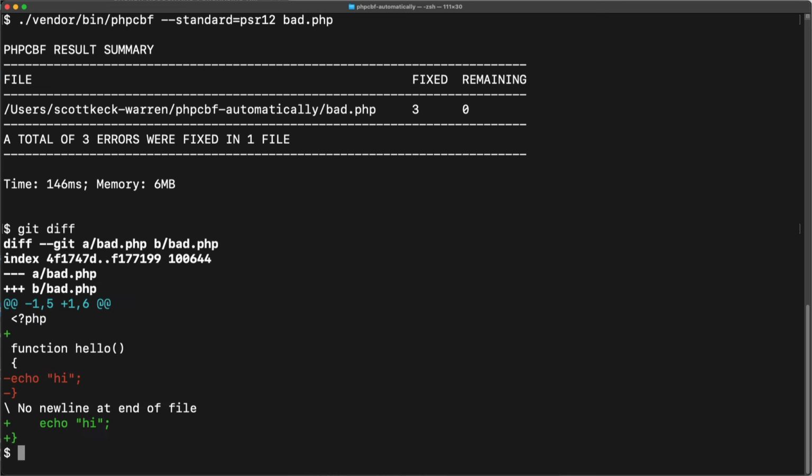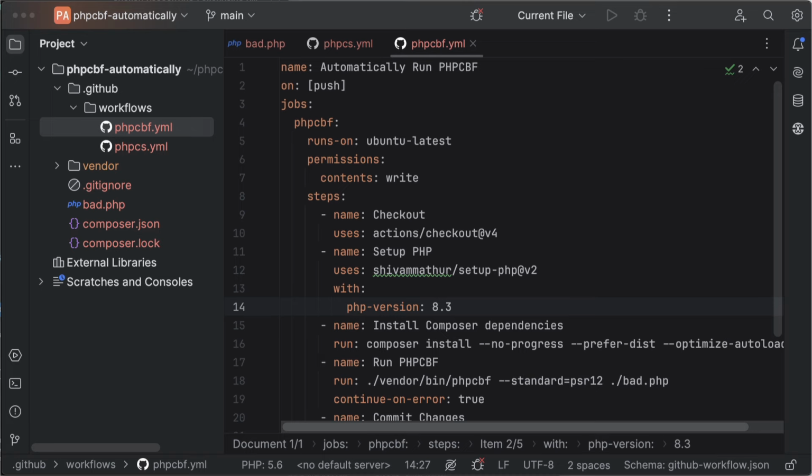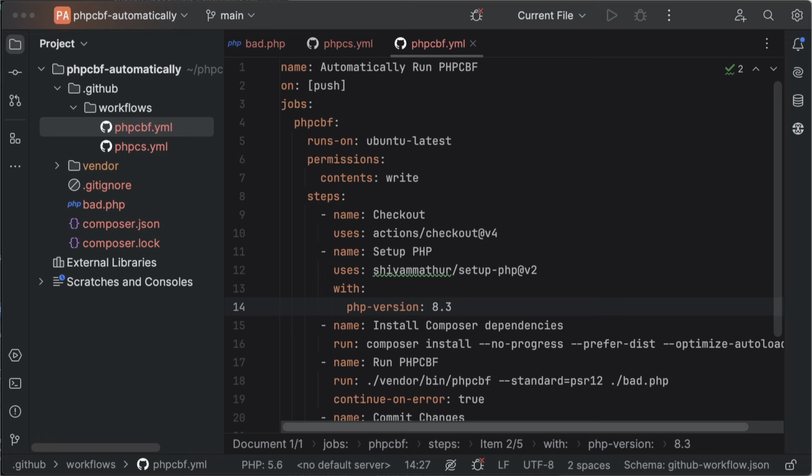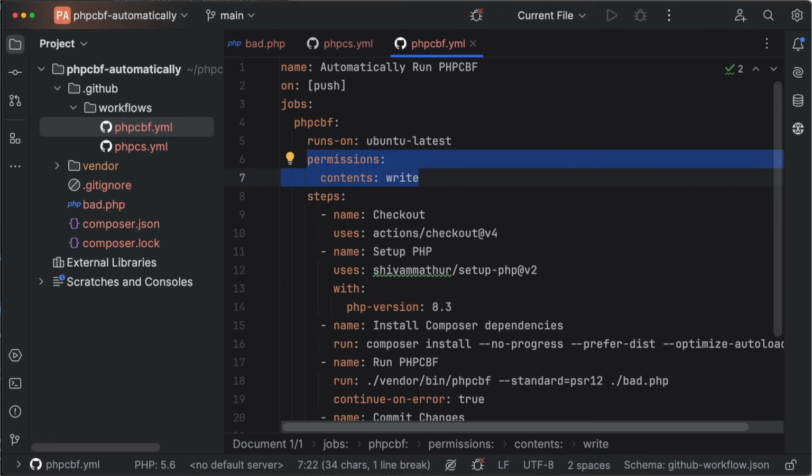But I don't want to have to run this manually. I want to continue to automate all the things. So I'm going to instead use GitHub Actions to automatically run PHP Code Beautification and Fixer and then commit those results directly into our repository. To do this, we'll create a new YAML file called .github/workflows/phpcbf.yaml. This file is going to be extremely similar to the phpcs.yaml file we created earlier, but with a couple of important differences. The first is that we have a section that sets the permissions to allow the action to perform a write into the repository.